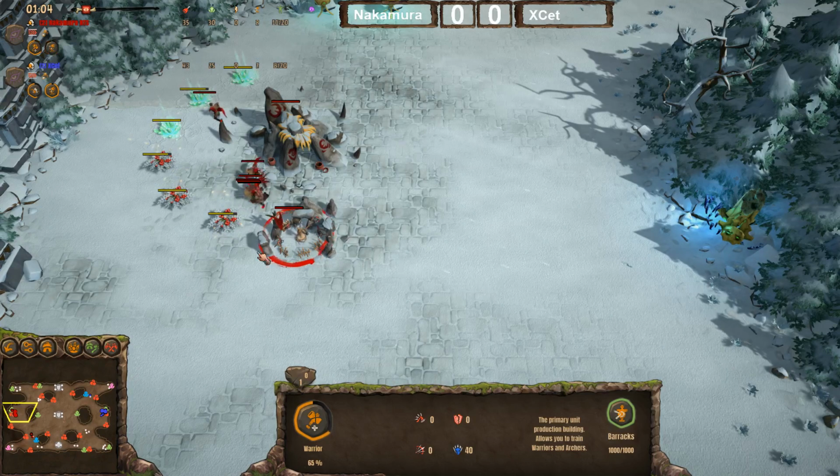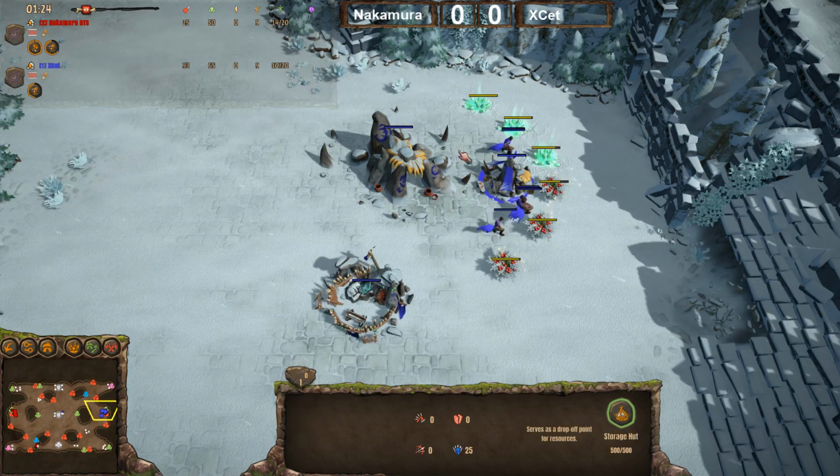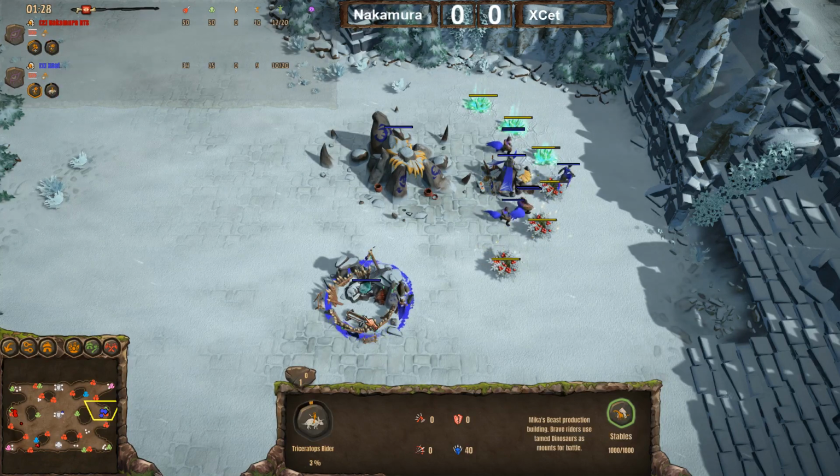It feels like maybe he thinks that the distance of those berries to the settlement is close enough for him to get away without building a storehouse and not losing out too much on the economy side of things. While XCet wants to go full greed, he wants that super efficiency on the gathering rate of his villagers, so he went for that storehouse right in the middle between the settlement and the resources, and he is going for a stables opening. Very interesting.